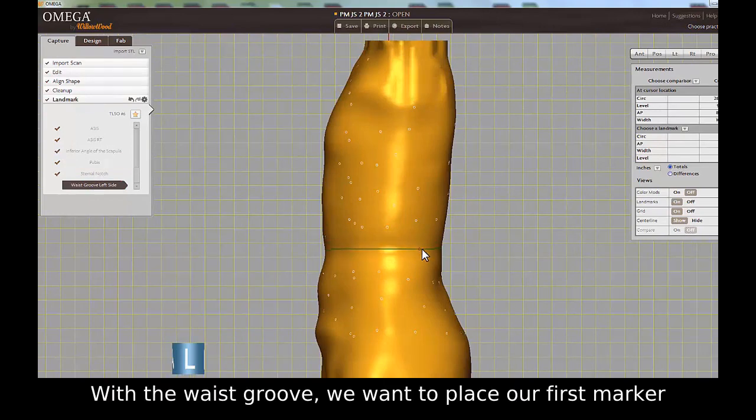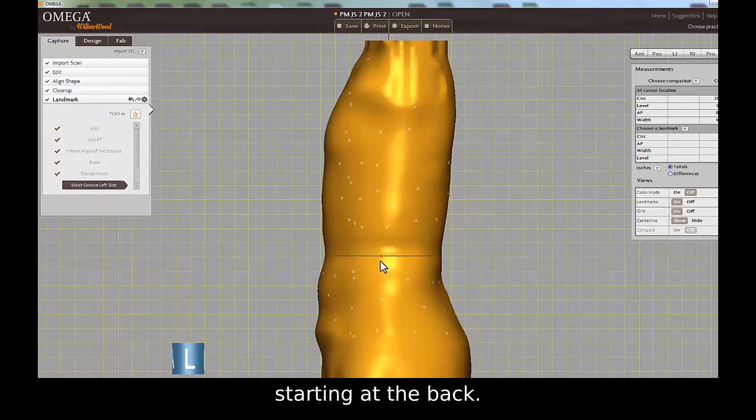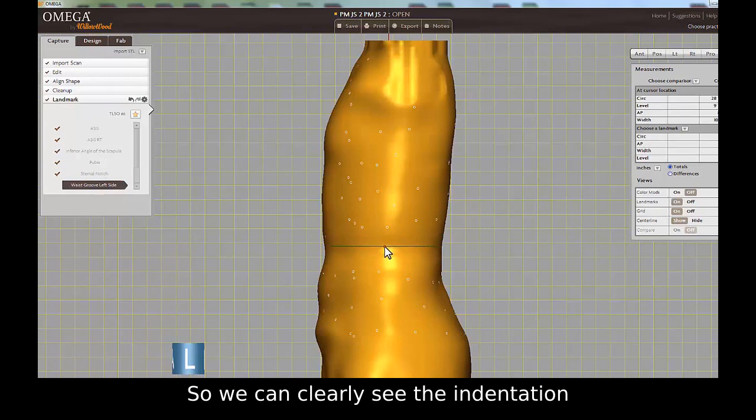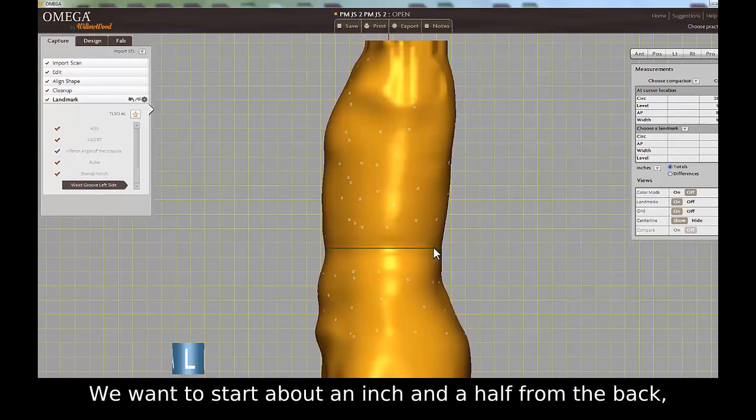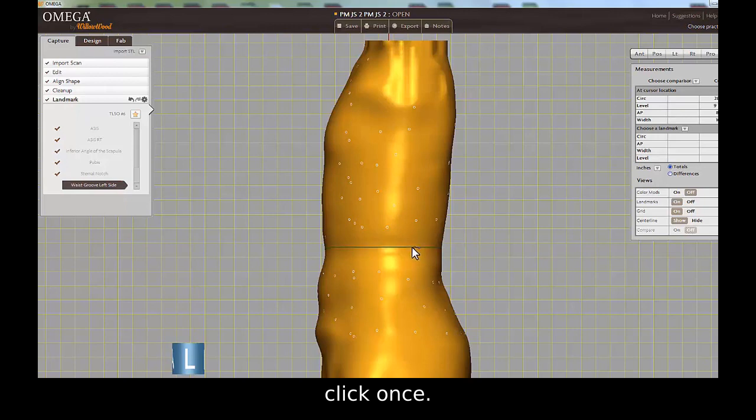With the waist groove, we want to place our first marker starting at the back so we can clearly see the indentation of the waist groove. We want to start about 1.5 inches from the back, click once, and then go up at an angle slightly, and this should be arched.